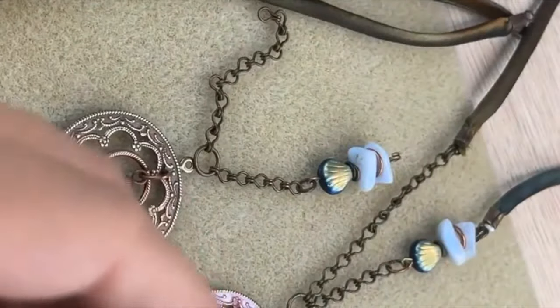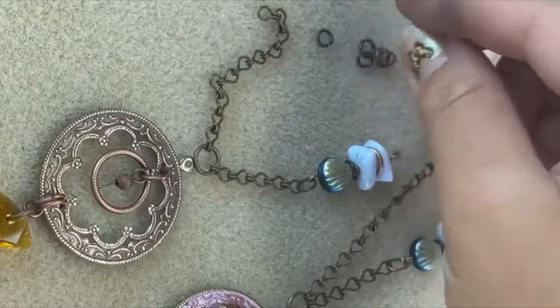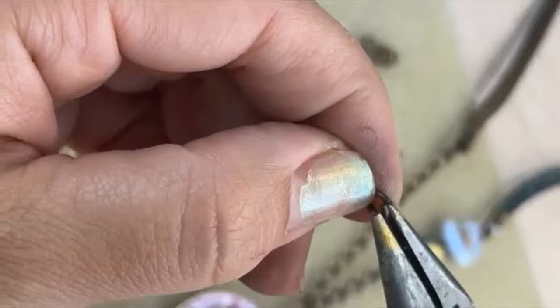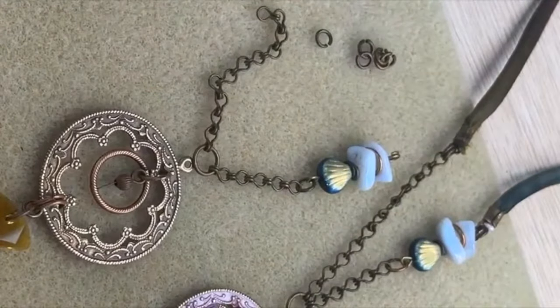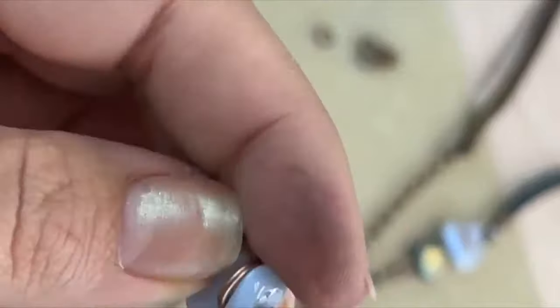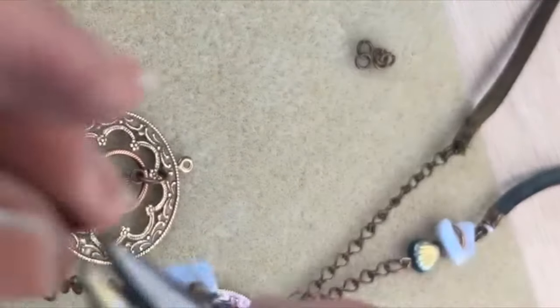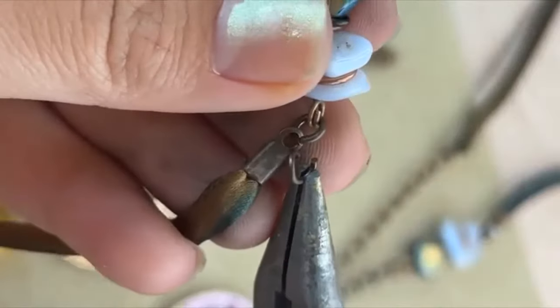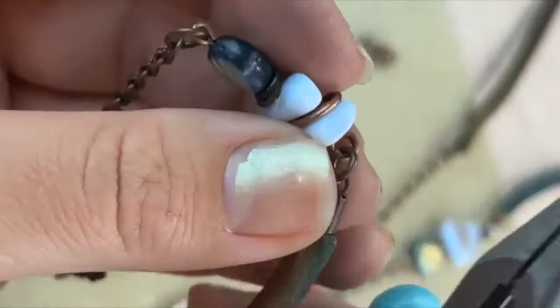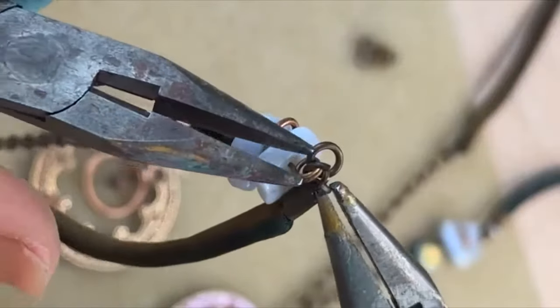Do you see why I do it all up front? So that way you can just bada bing, bada boom, get her done. Here are more JR-30s — doing my little doubling action. I just love the weight that it adds to your designs. Luckily the crimp ends are the perfect size to fit two jump rings through, and my double loop is also big enough for two jump rings to fit through. It's just like if you were to have a double-ringed chain — it just has a different look. Adding to the whimsical nature.